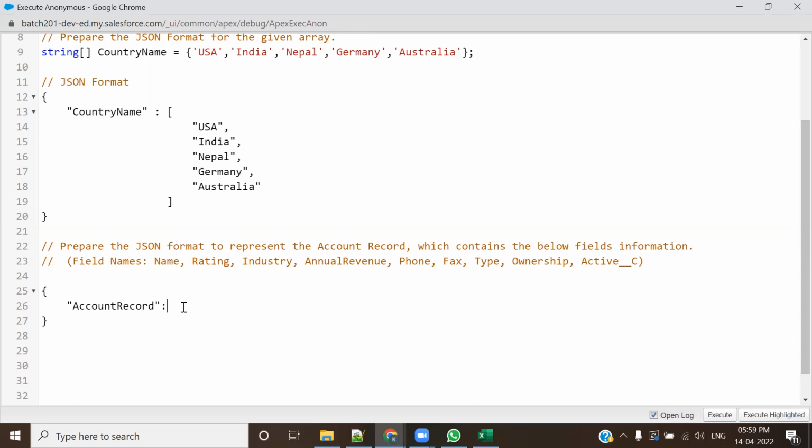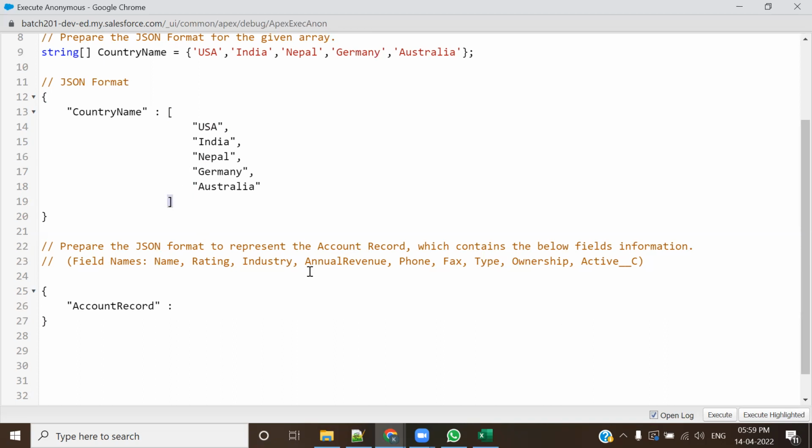After that, there's one colon. Now what I wanted to represent is the value of one of the Salesforce objects. If it was an array, I would start it like this, with opening square bracket and closing square bracket.